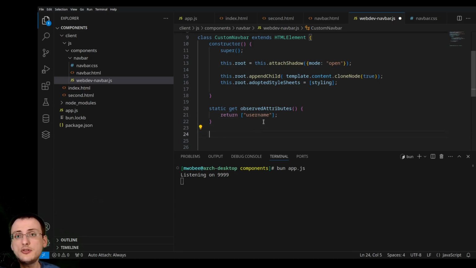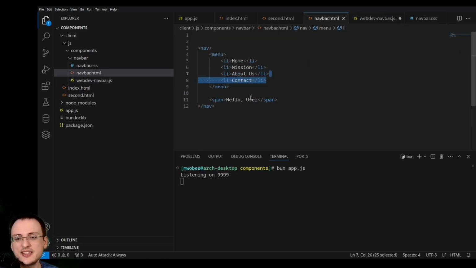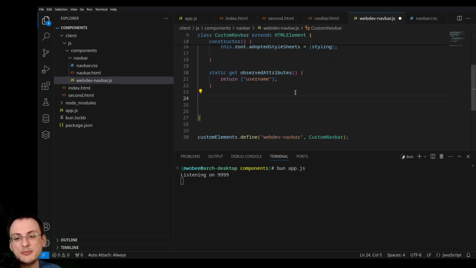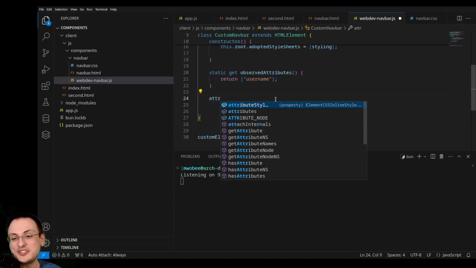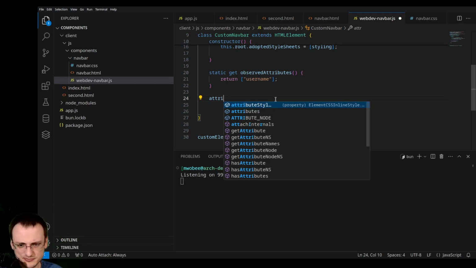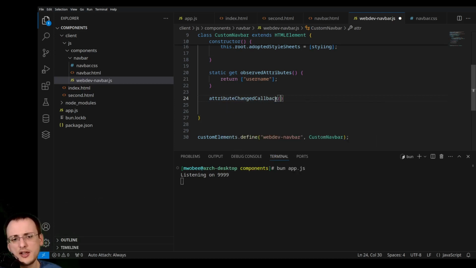If we actually want to write those changes, so say in our case, we don't want to say hello user, we actually want to greet whoever is logged in, I can do that. I can say, oh, well, this is the logged in user, a little span here that mentions what the username is. In my web component, I can say, the attributeChangedCallback is a function that will take in whatever name of the attribute we're changing, what the old value was, and what the new value is now.